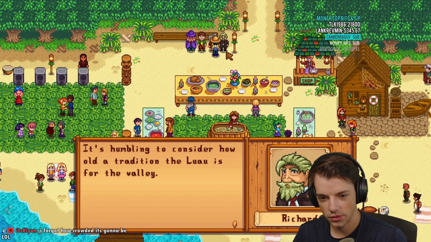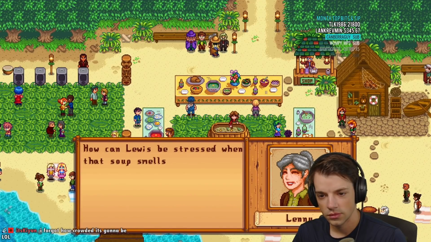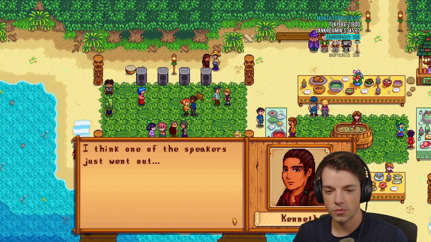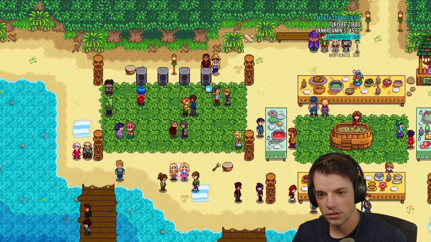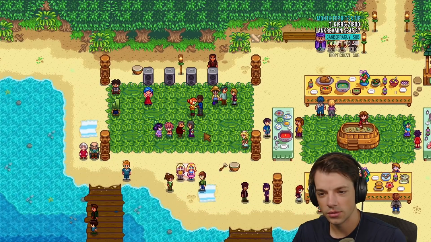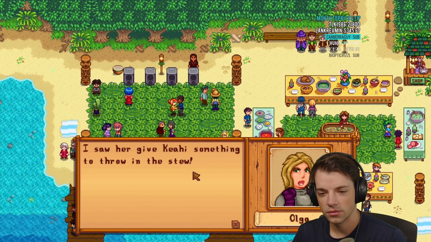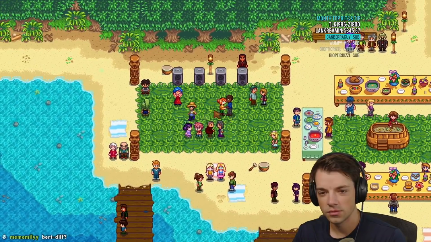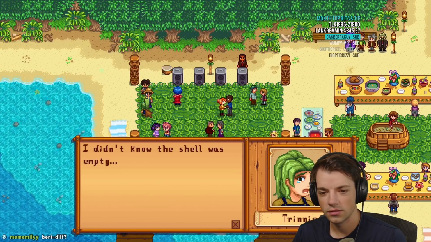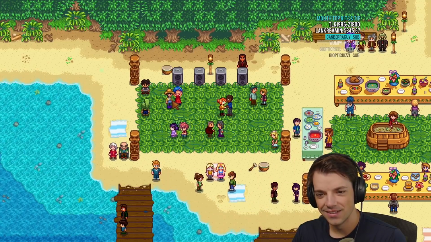Humbling tradition. Or humbling to consider how an old tradition allows for the valley. How can Lewis be stressed? The soup smells that good. I think when the speakers just went out, that archive Vince unplugged it. Try to toss coral and empty shells into the pot. Oh god. Troublemaker. Where did Trini scamper off to? God, they're just... That was Trini's idea. Still got yelled at. Damn it.